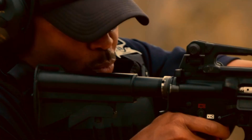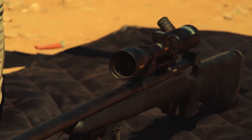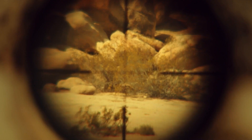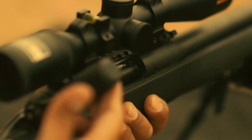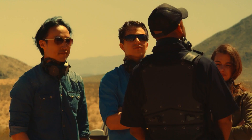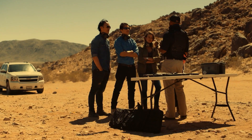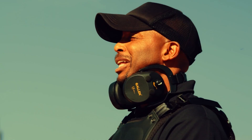This is a precision rifle in .308. It's capable of amazing accuracy if you watch your breathing. And finally, the last rule and most important rule — better safe than shot. Let's have a good time and let's make sure that we leave with the same number of holes in our body that we came with.